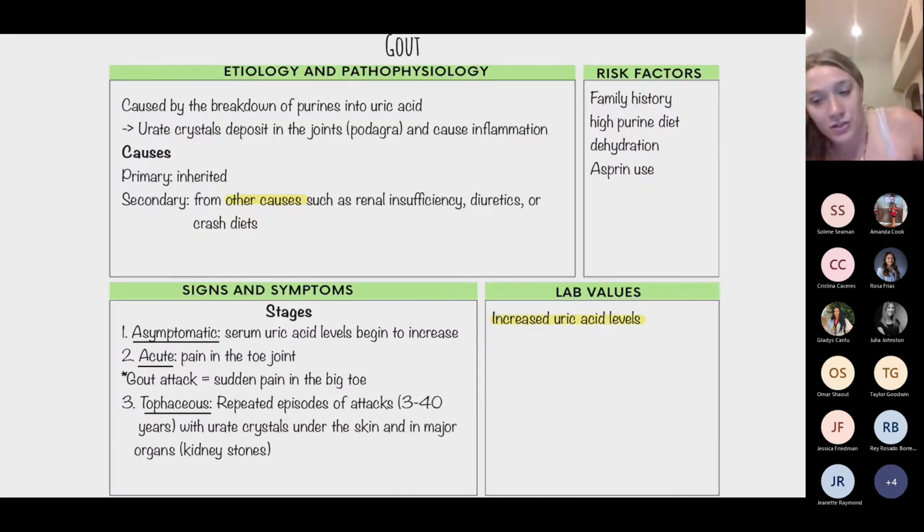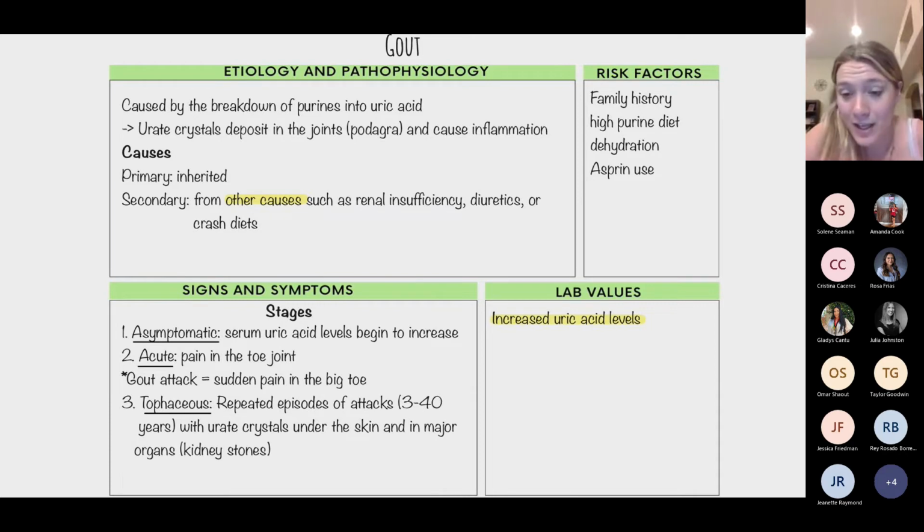So another foot issue, it's not specifically a foot issue, but it's connected, is gout. So what in the world is gout? Gout occurs when our body breaks down purines into uric acid. Unfortunately, the uric acid builds up and forms painful, sharp crystals that can deposit anywhere in the body. Usually they do deposit in the foot, and that's what we call our gout attack. So that's why I included it with some foot stuff.